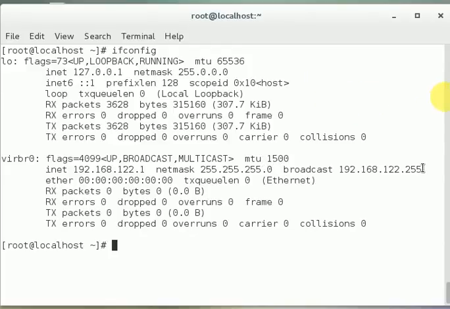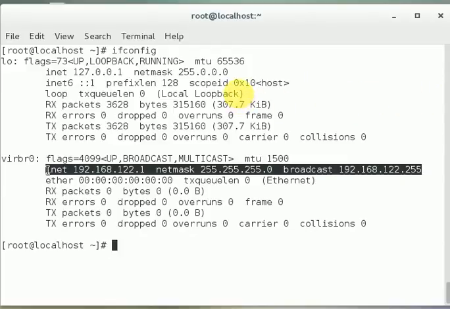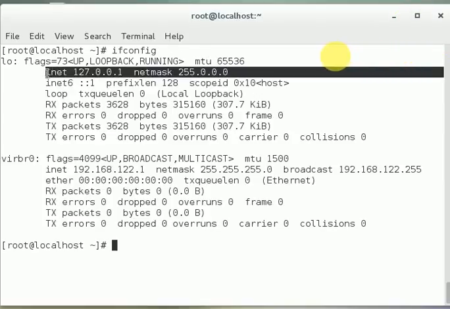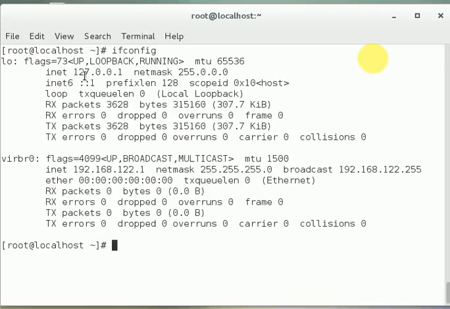So this one, as you can see here, is all the way. This one is the IPv4 address for the network interface, and this one is the subnet mask, and this one is the broadcast, from 192 to 255. And here, this one is the loopback interface. As an IPv4 address, it starts from 127 all the way to the 1, and the netmask is from 255 all the way to 0. So this one is the configuration for the network.